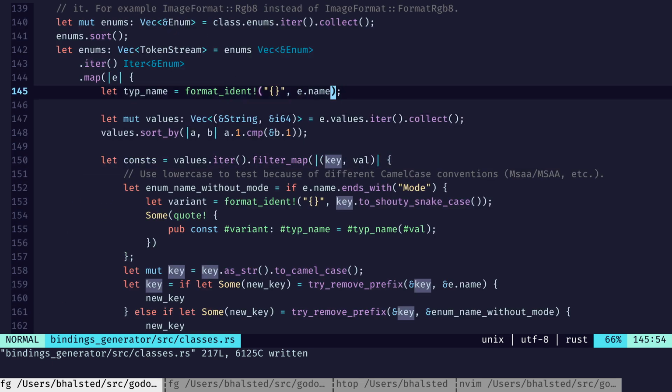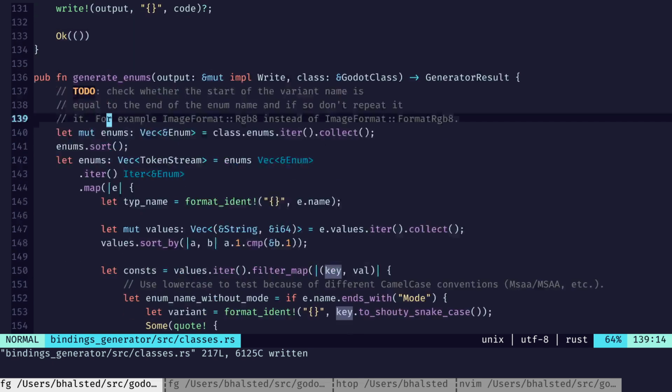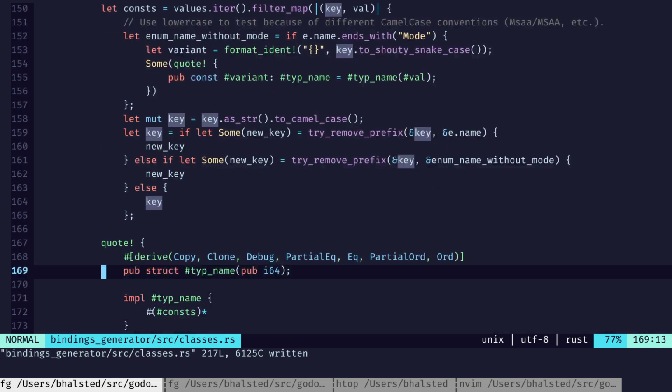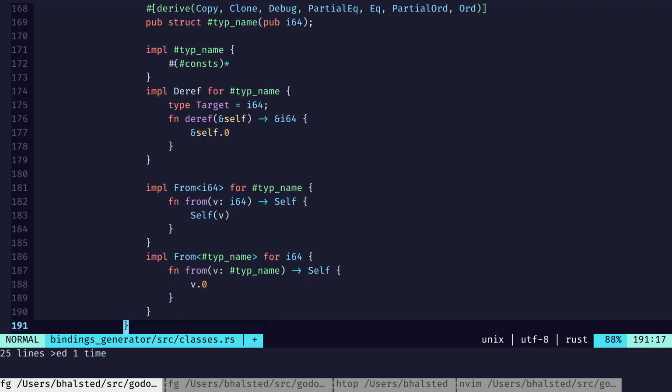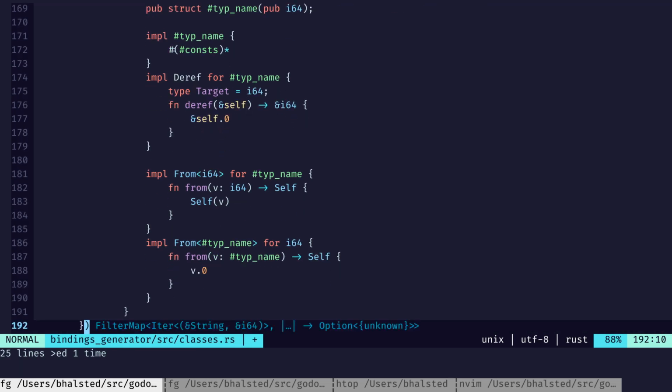So we have this map. On this filter. This here should be indented. That should be the end of that.